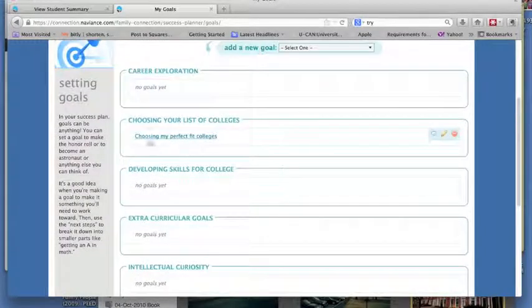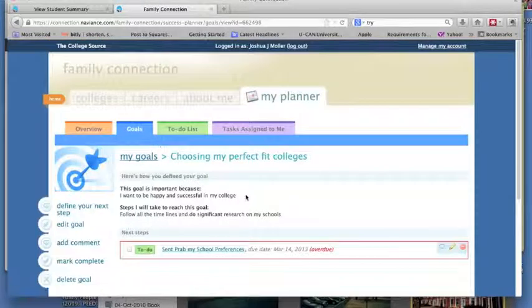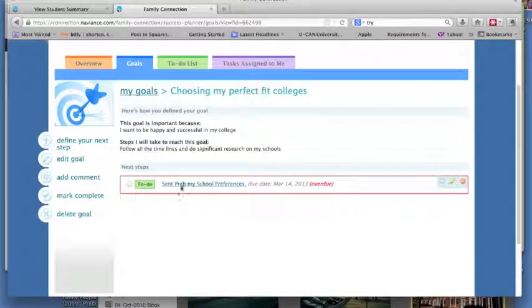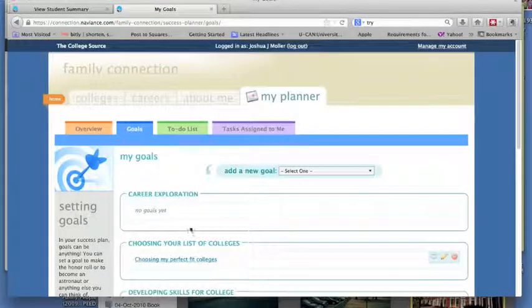In some of these we see some of the programs that are already set, like choosing my perfect fit colleges, and there are various tasks if you click on that. And that will bring us into the specific tasks that are necessary for that goal.